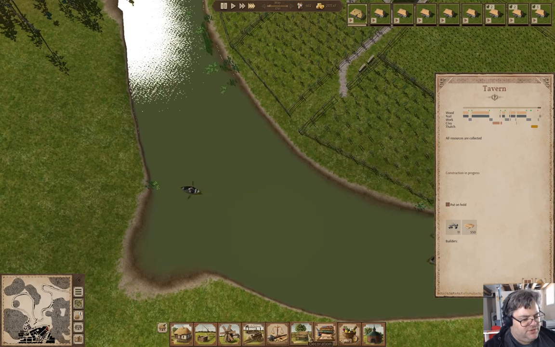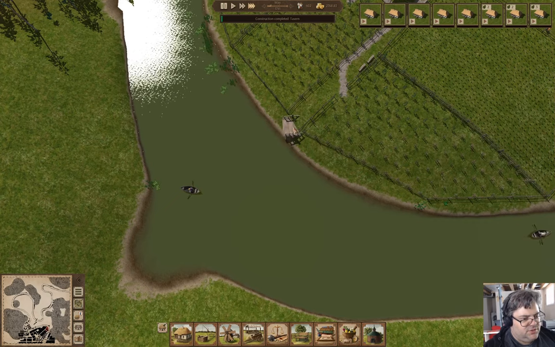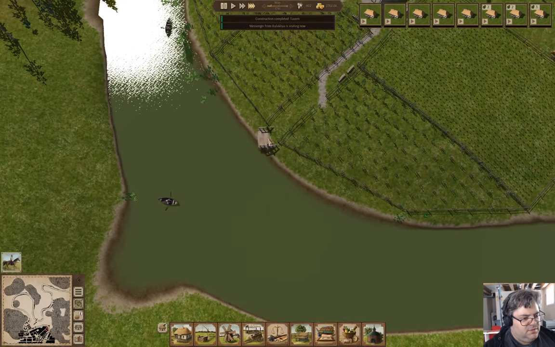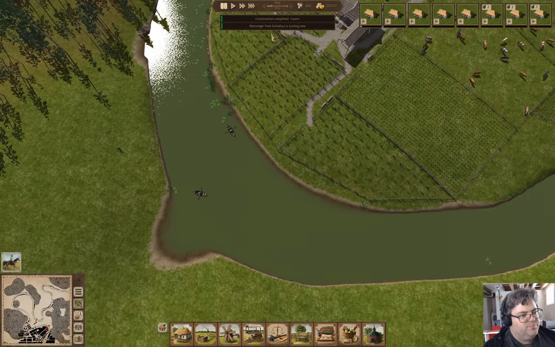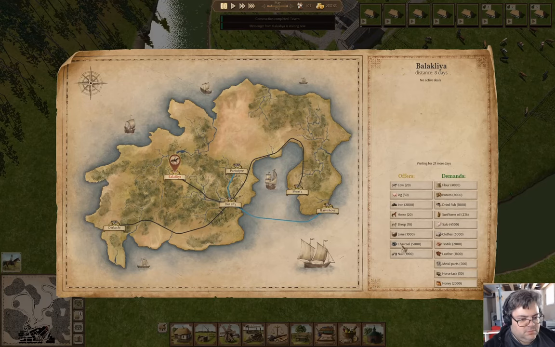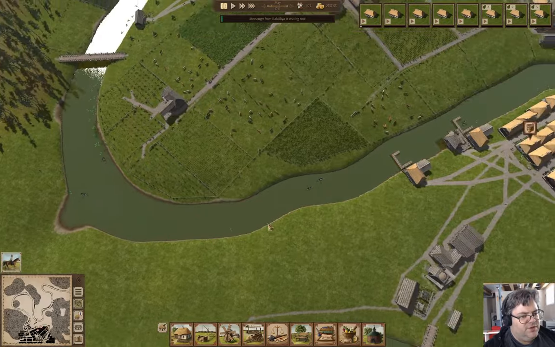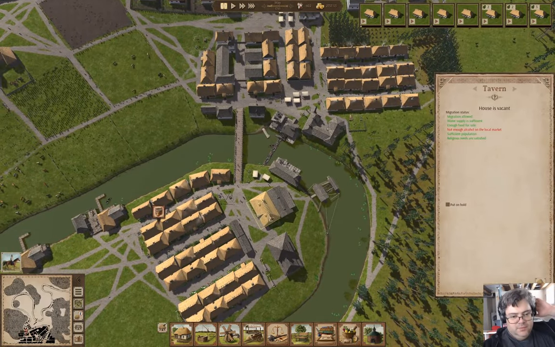Out of curiosity, can I get a bridge? Here. No. No, you're clearly not the... We have completed the tavern. Yes. Yeah. Okay.